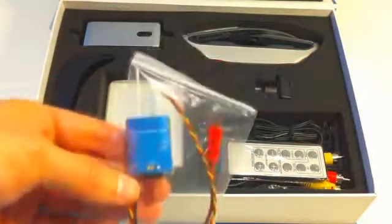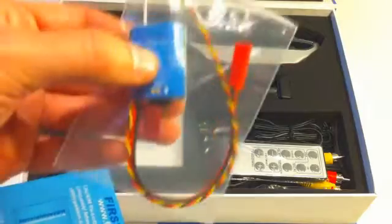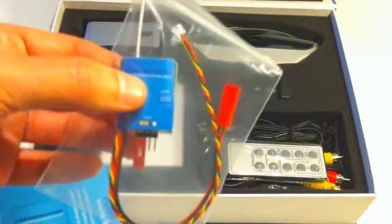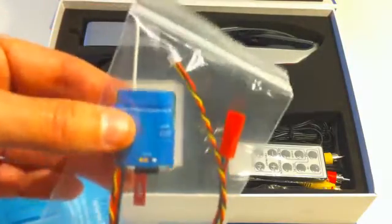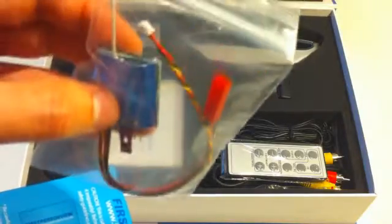It refers to the transmitter, so if we move on to the transmitter, this is your 10 milliwatt 2.4 gig transmitter, or in some cases 100 milliwatt if you've got that version. It's identical in every other way. At the top, this white section, that's your antenna. You want to have that vertical on your plane.